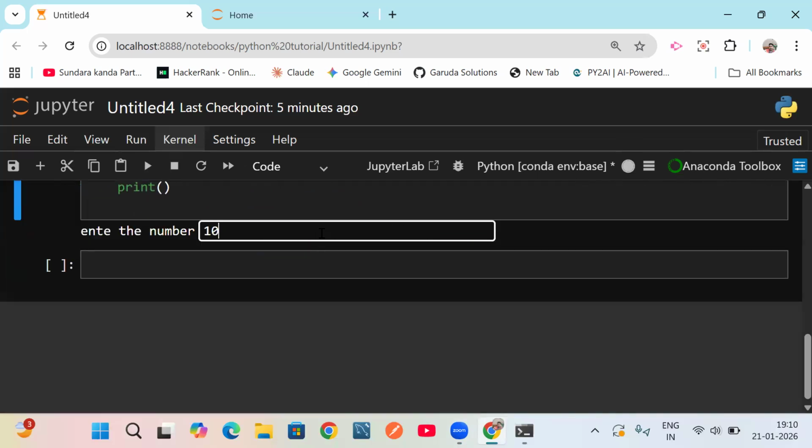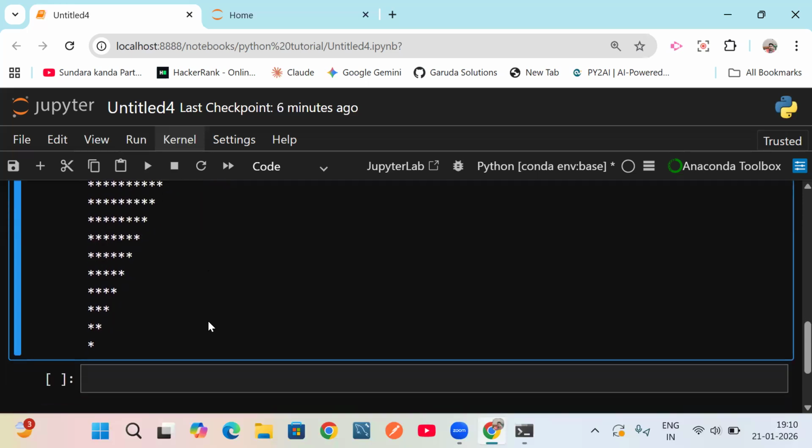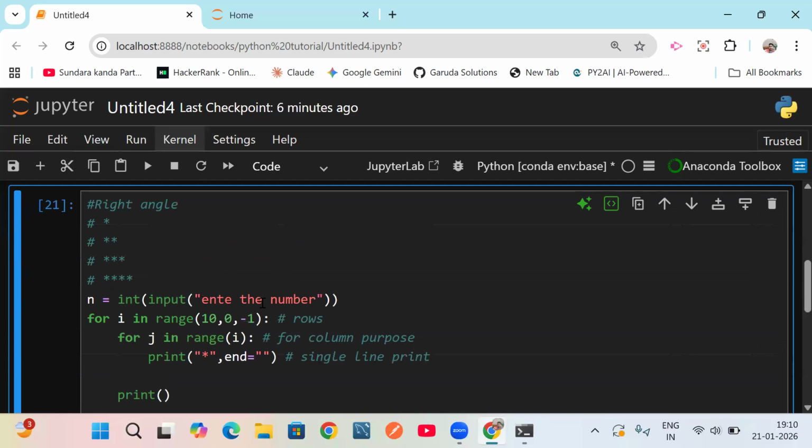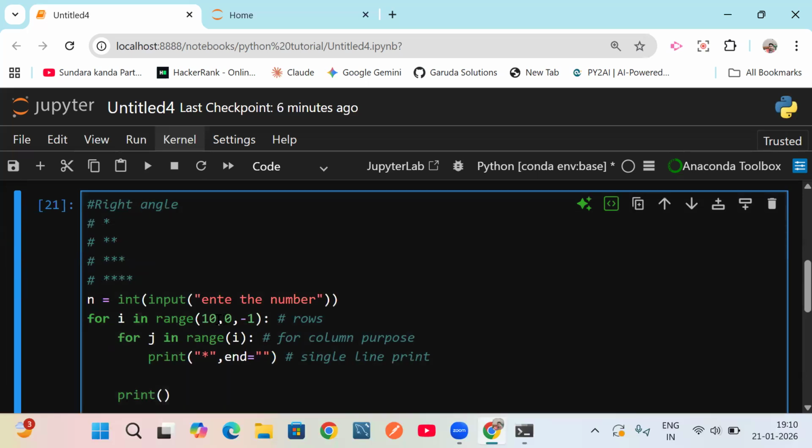So I give 10 and then enter. See, check it here. I am telling it to start at 10. That means the outer loop starts with 10, and the inner loop starts with the same value.